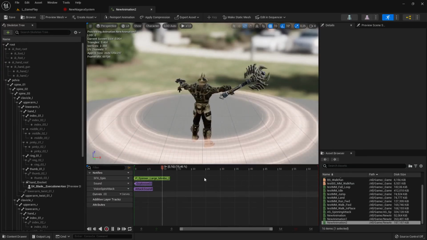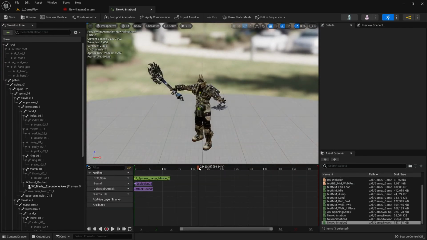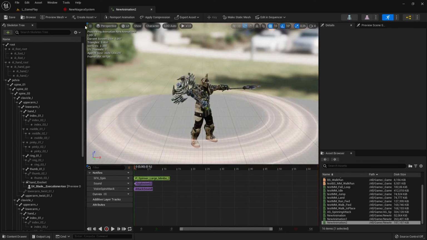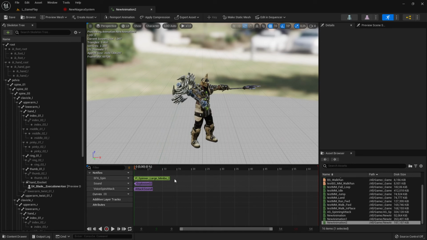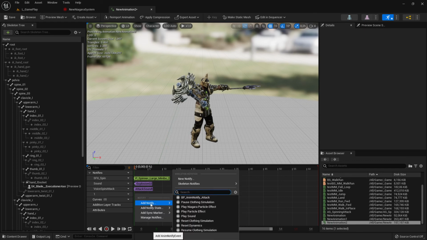The same thing here, you go to your animation sequence, and then as a track, you add a notify track, for example, and you name it what you need. Then right click, or you can also use an already existing track, but I make this one with different tracks to show you what I mean. And then you can add notify.